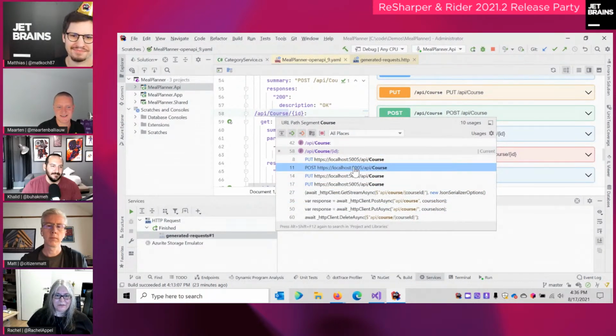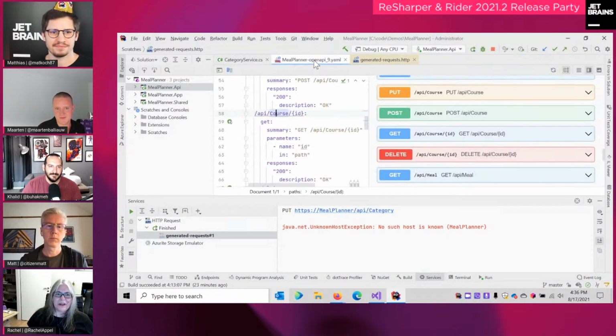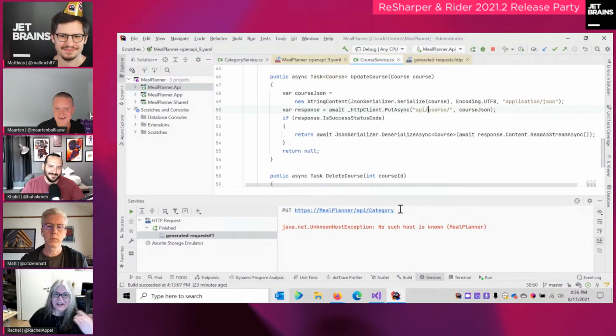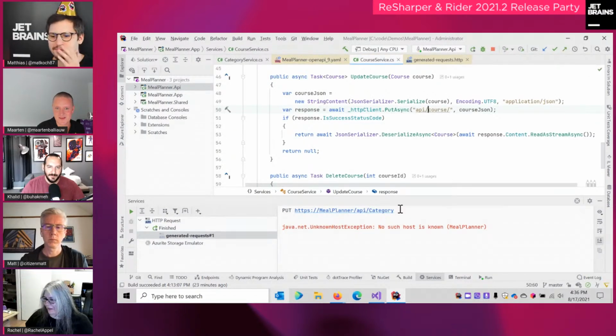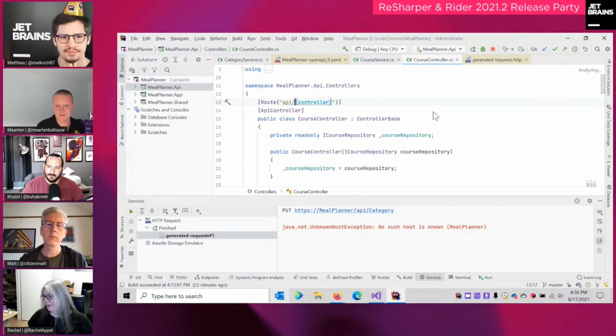That is nice. So if I maybe do the post, then it'll take me to at least one of the calls to it. Yeah, you do. I forgot about the control clicks right out of here too. There's so much stuff. But I could go right to the calling code from that. And then from there, of course, you can go right to the endpoints right out of the calling code. Right, so the same thing, a control click. So there's really nice navigation between these tools and the editor.